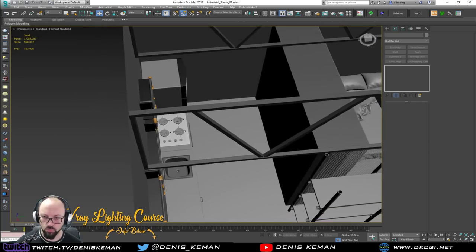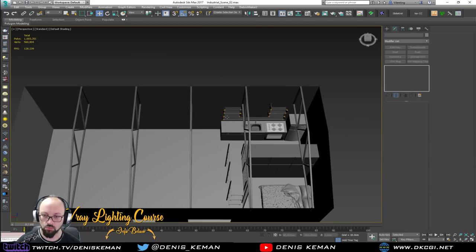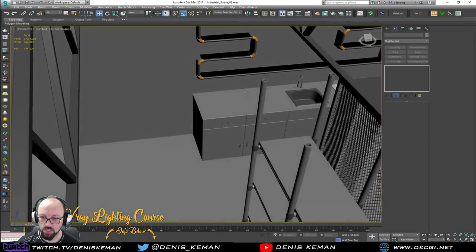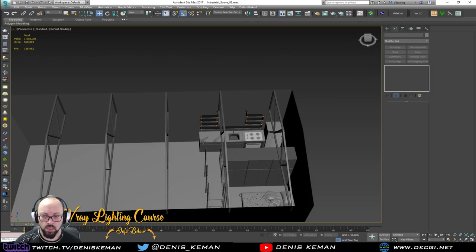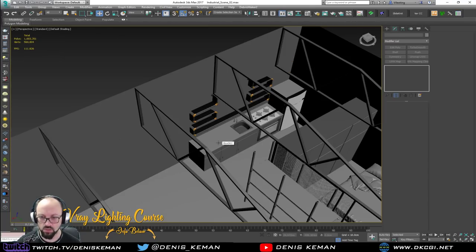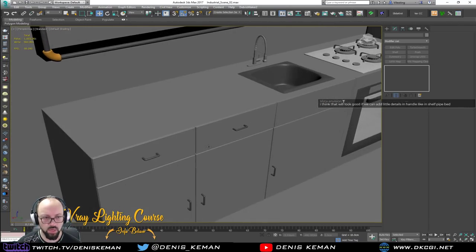Which kind of gets me to the point where in one of these streams you're going to have to end up finishing or modeling some sort of a microwave or something like that, so we can use it, because I don't think we have one. Or did we actually model a microwave? Can't really think of it. Maybe we had one in the micro apartment. I'm not sure. Anyways, now, since we got... What is this? Why do I have this issue? Eh, I don't know.